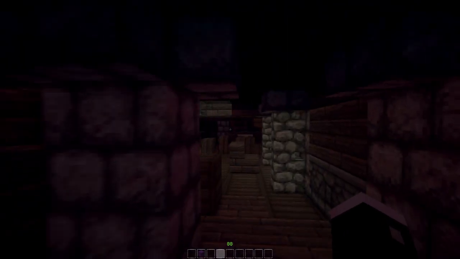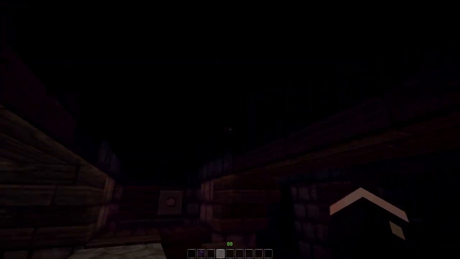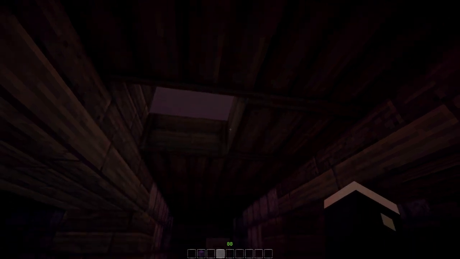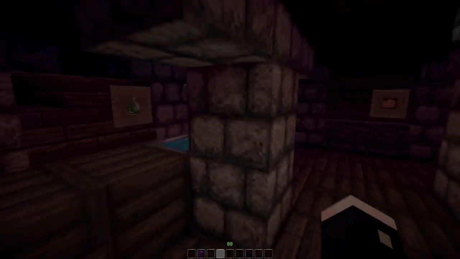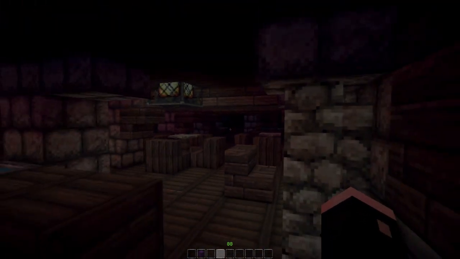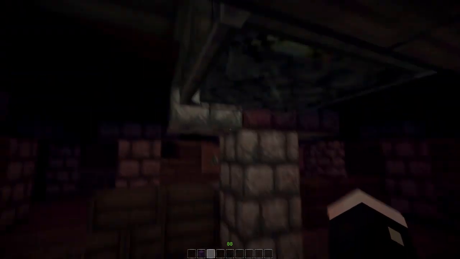Anyway, now we are in a really low ceiling setting. It's really dark because of lighting in Minecraft, but this is more like a shady bar kind of deal. Hopefully this emits that feeling. This was a really dark corner before I punched in this thing. So now it's darker again. Playing with light and darkness again.